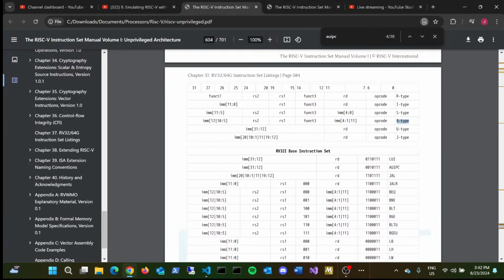The final one, U type, becomes useful for two scenarios. One of them is the handling of large numbers, and the other one is in the implementation of PC relative addressing, and we'll touch upon that once we're finished the discussion of large numbers.